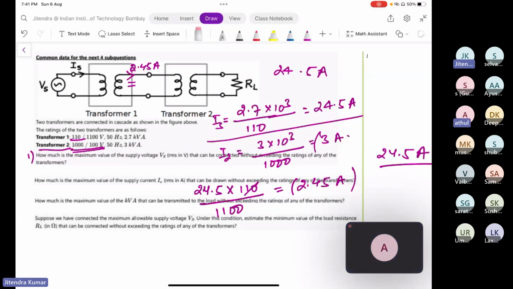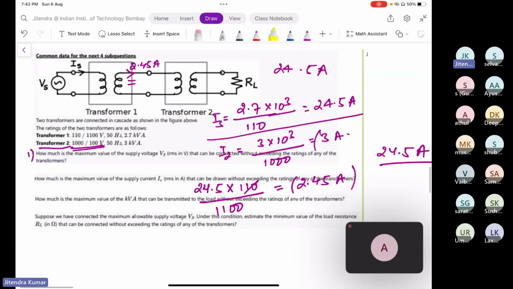Yeah, in that case it will be 27 ampere, but we are computing current. In that condition, we have to go to the minimum value of the current. Okay, so the minimum value of current, how will you find? From which expression? 110 or this? Let me highlight it. By this one or this one. So you have to pick appropriately which transformer ratio will give you the minimum value of current. You got my point?